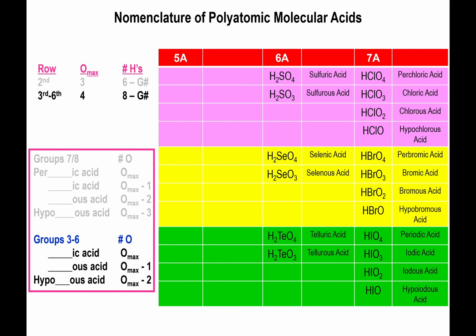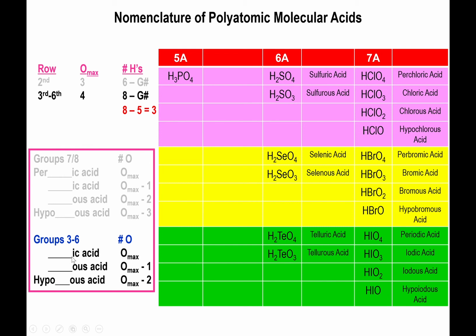Alright, let's move on to group 5. Next to sulfur, in group 5 we have phosphorus, and because we're dealing yet again with a group 3 to 6 element, we're going to have to use the bottom portion of the table. Additionally, because this is group 5, if we subtract 5 from 8, we're going to get 3 hydrogens in the structure. So we'll have to write H3, and ending with the maximum number of oxygens, we'll have O4. And at that point in the middle, we fill in the elements from the group, so phosphorus. So we have H3PO4, which if we look at the table, once again, we keep using the bottom portion because we're dealing with groups 3 to 6, in this case group 5.